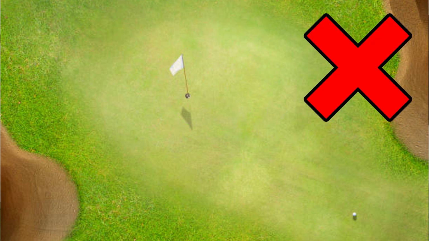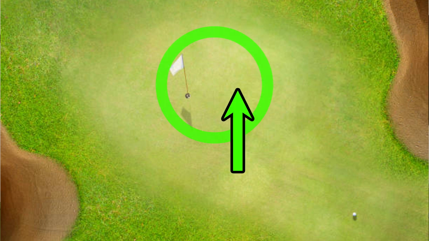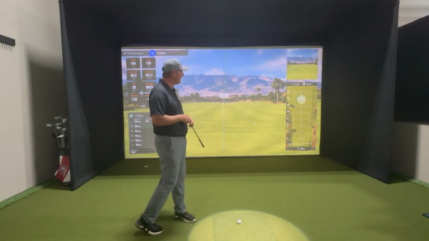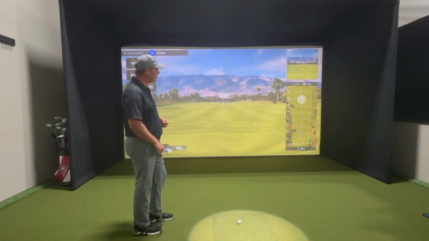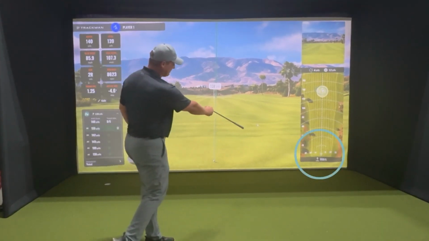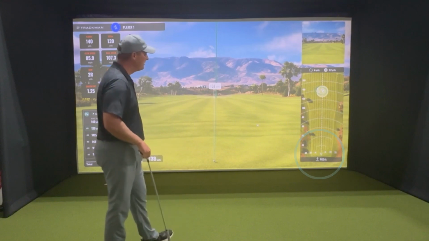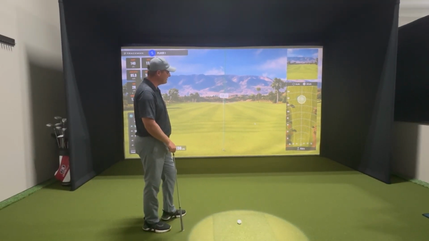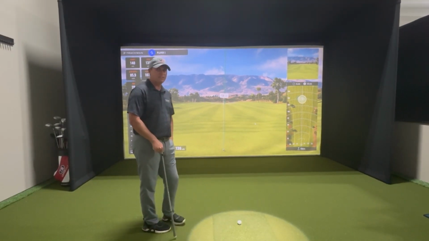Now, that does not mean I aim off the green or I aim myself necessarily away from the flag severely. I want to keep my shot on the green if I was to hit a straight shot, but a little bit to the right. So my average dispersion here is no more than about 3 to 5 yards or so. And we can see that down at the very bottom, how many yards we are off. So I'm definitely inside of 10 yards. So let's just say it's 5.